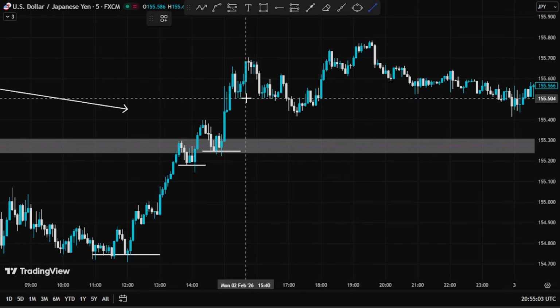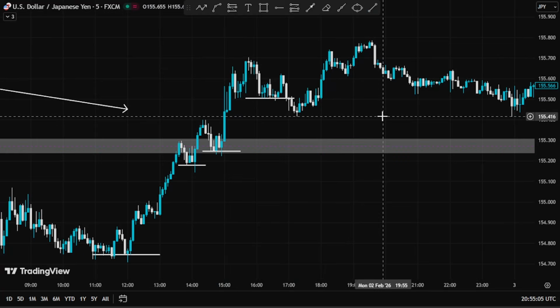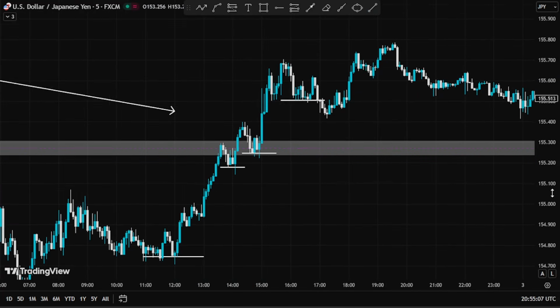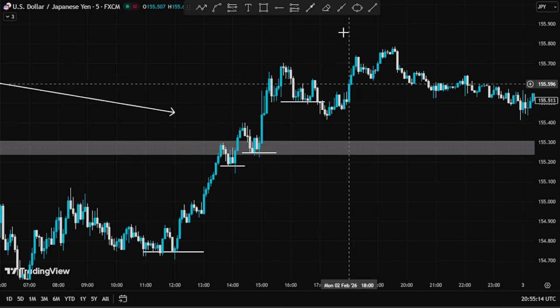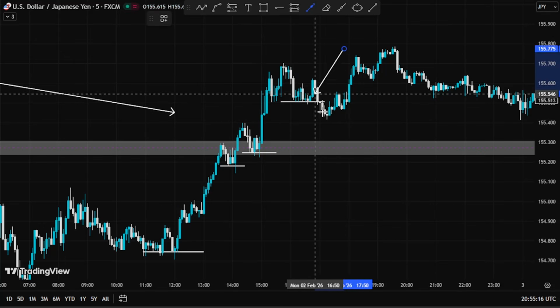So you can see that this is a swing low. Okay, this is a swing low. Now you can see that I told you that when price is making the indication, it's going to be making swing lows. The moment price breaks your swing low, this is where price is trying to show us that, okay, the correction might begin.